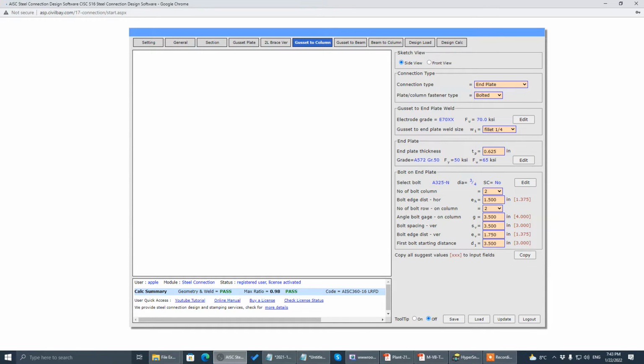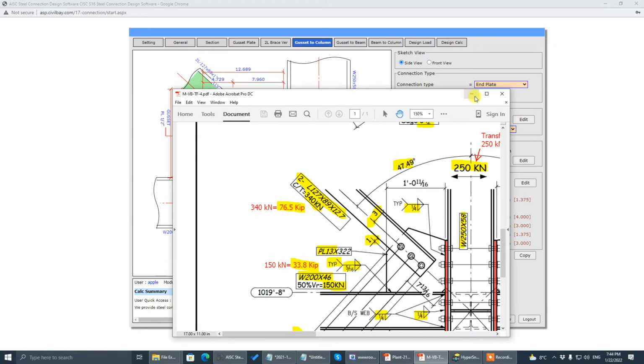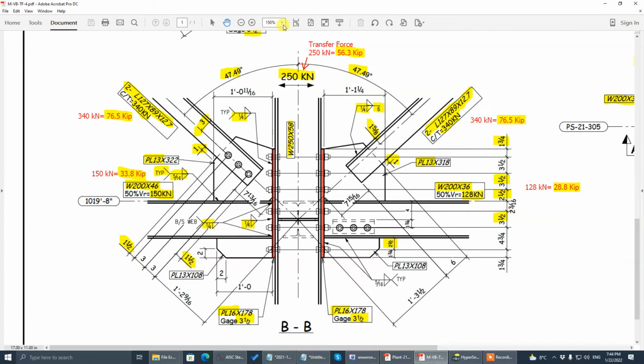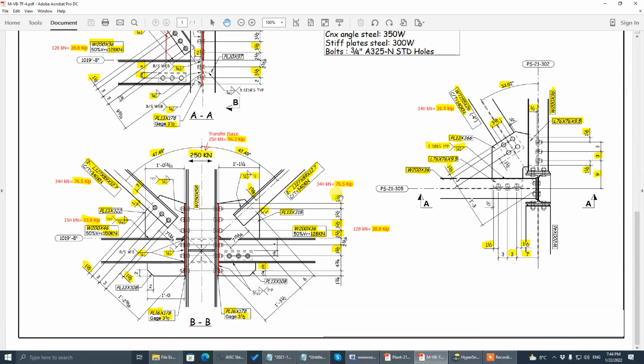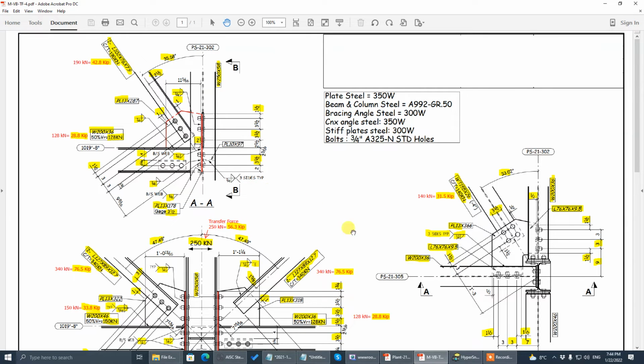If you are looking at the transfer force part, you can start at this point, and I already finished the tutorial on transfer force. Okay, so it seems there are two more connections. Let's sketch. I just want to continue after that to show you some more features of the program, because there are some unique parts in these two additional extra connections.